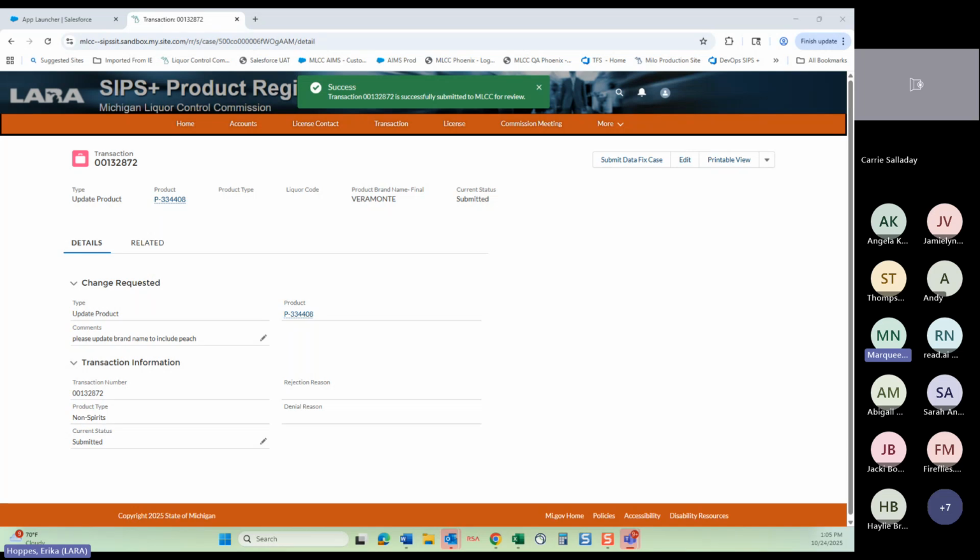So this is for something that has already been approved, and yesterday somebody brought up, hey, can we add a flavor to the brand name? I used that as my comment here, but this would be for those approved items that are already submitted and approved to MLCC and where you're just looking to make an update to something. If the update you are requesting is going to require that you register another product, MLCC staff will get a hold of you and let you know that that's not an update they are able to make. They'll let you know that you're going to need to do a product registration.